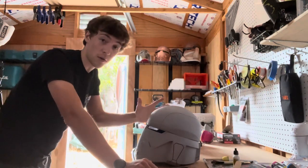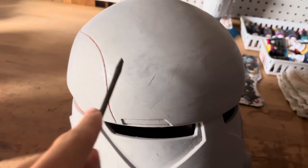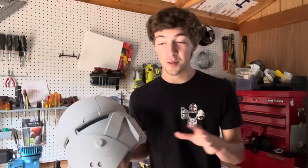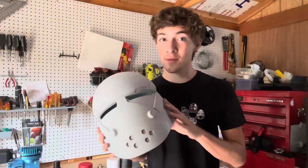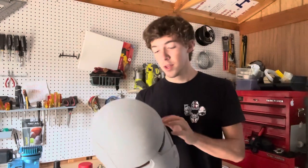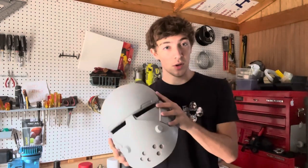I'm just trying to give the overall impression that it's been scratched and scored over time. Now if you're the kind of person who tends to go a little overboard with weathering, or you're new to designing like this and you don't know how much is enough, again this is a great helmet to start with because with the Bad Batch, more is kind of more when it comes to weathering. The surface is still smooth other than obviously where we scratched it, and now we are going to go ahead and put on our black base coat.